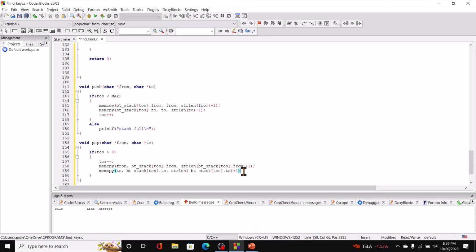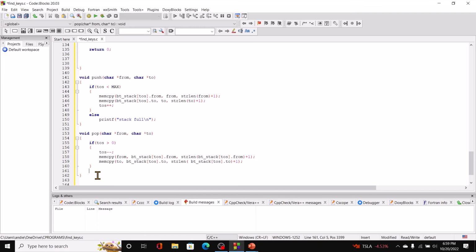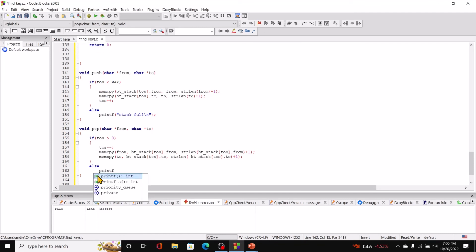Else we can just print stack underflow. So this completes the code for this file.